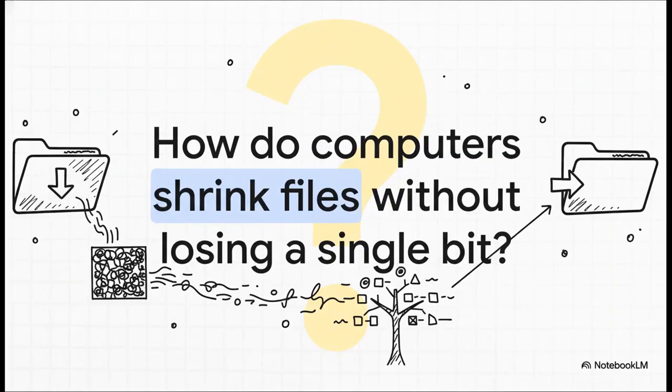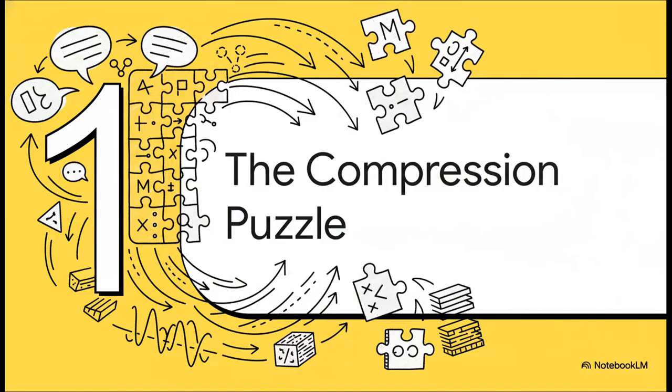So here's the big question, right? How can we take a file, shrink it down, sometimes by a ton, and then be able to bring it back to life perfectly without losing a single bit of information? That's the whole magic of what we call lossless compression, and Huffman coding is one of the most elegant ways to pull it off. You see, the core of this whole puzzle isn't really about the data itself, but about how we choose to represent it. The secret sauce is all about finding a smarter, more efficient language to describe the exact same information.